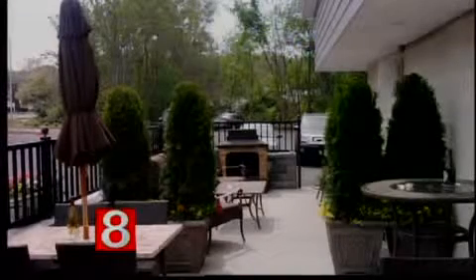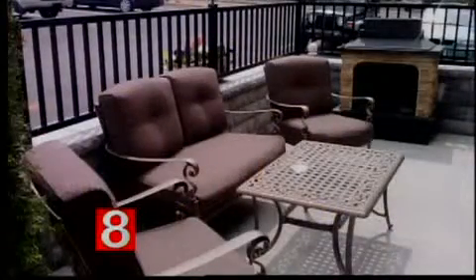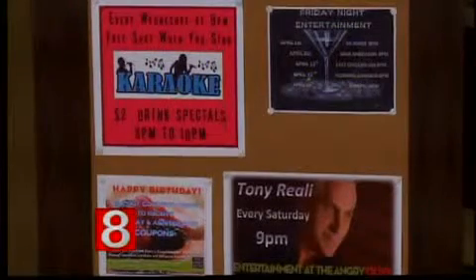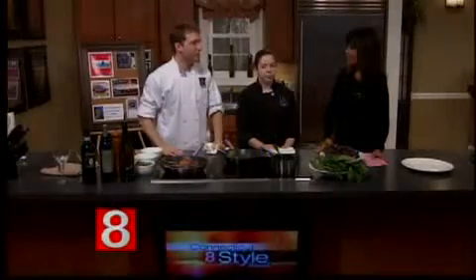They have a fireplace out there — you can come during the day and enjoy the sun, have a house-made panini with fresh bread, or come at nighttime with the fireplace, lounge chairs, have a cigar, a glass of wine. We also have live entertainment Wednesday, Thursday, Friday, and Saturday. We have karaoke night on Wednesday, jazz night on Thursday, live entertainment Friday night for the dining crowd, and Saturday we have Tony Reale — he brings in a lot of people and gets the dance floor going.